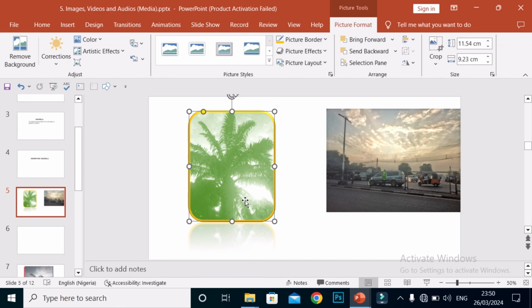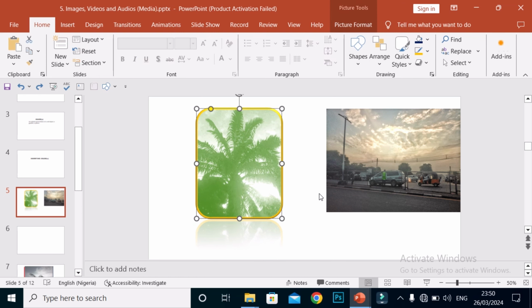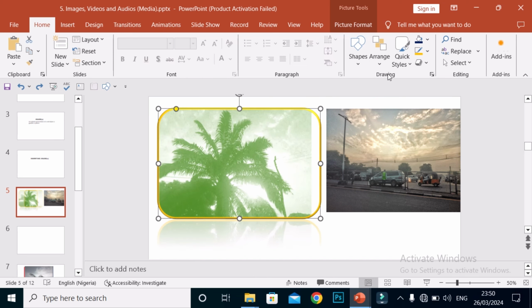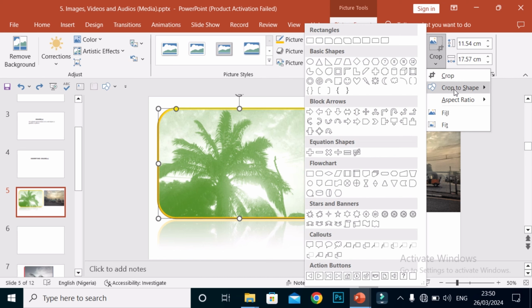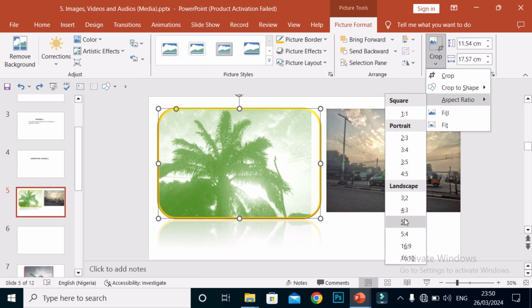So what's a landscape photograph, and what does it look like? Already this is a landscape photograph. Why is it a landscape photograph? Because the horizontal side is longer than the vertical.